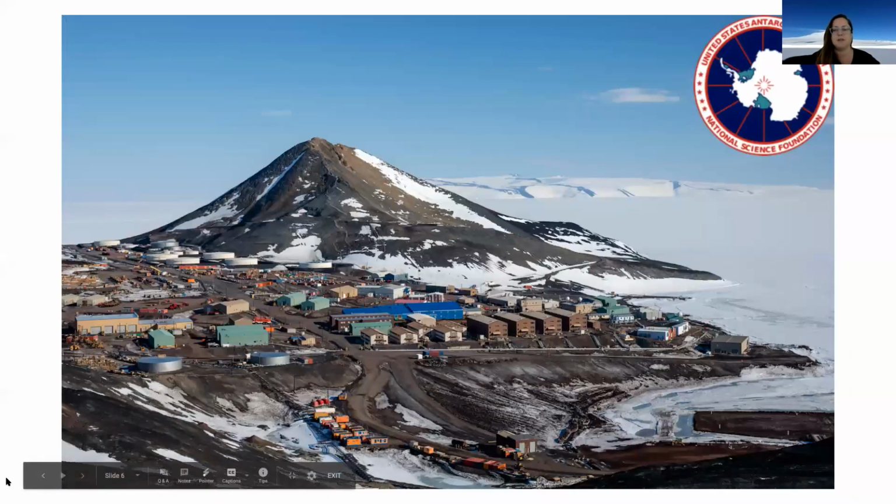Next slide, please. So this is where we do most of our work. This is a view of McMurdo Station, and you can see a couple of interesting things here. You can see the McMurdo ice shelf in the background. There's this light transition you can see right there. That's actually the ice shelf road, I'm pretty sure. But back here is the ice shelf.